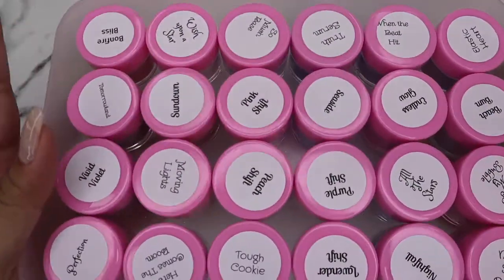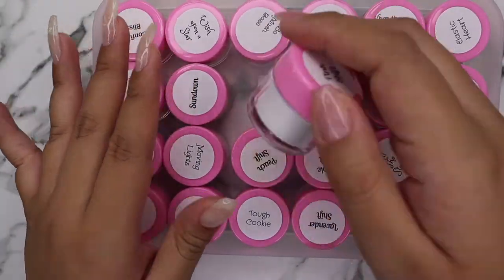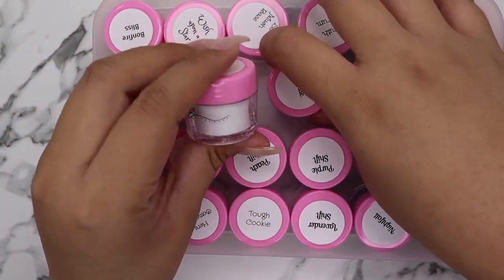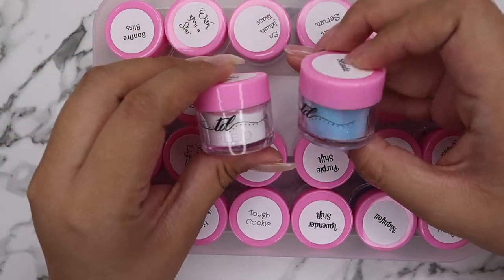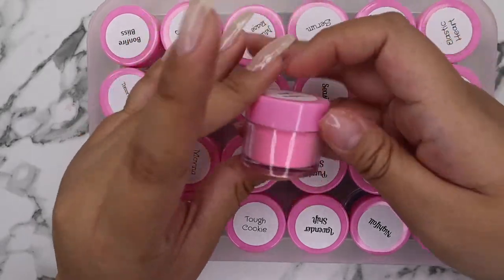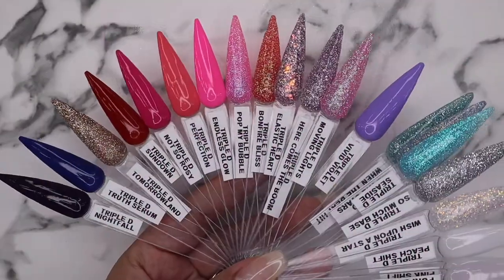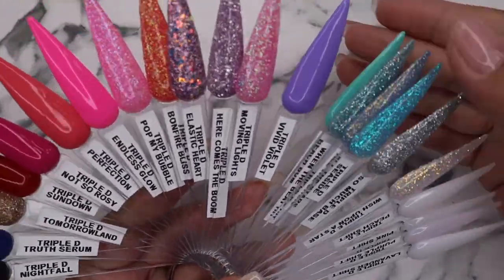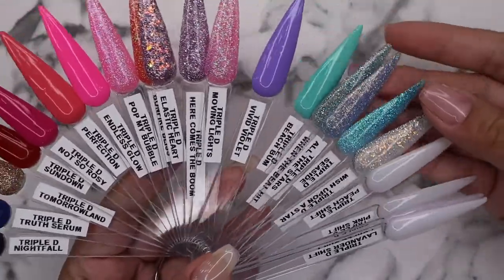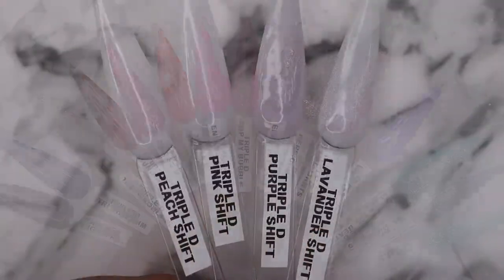So today I am going to show you the new collection of Triple B. I will be showing you the swatches of the colors. Some of these are UV changers and there are also some glow, thermal, and UV changers. And here are all the swatches of the colors. Look how pretty these new dips are. So I am going to show you each category.